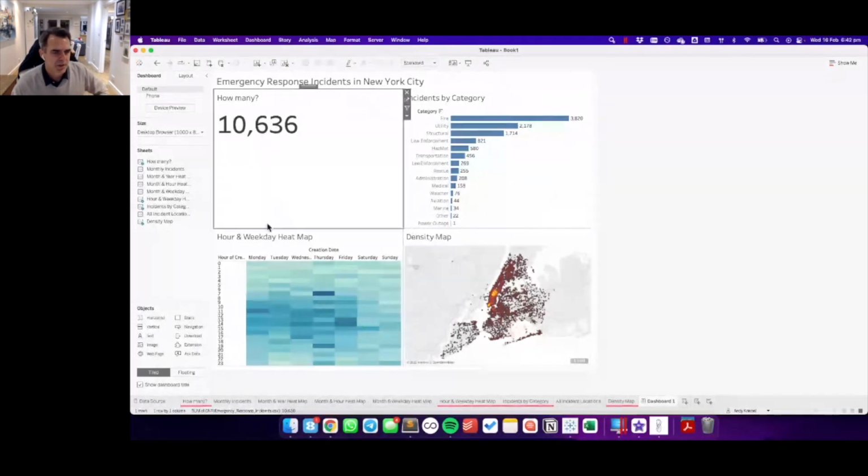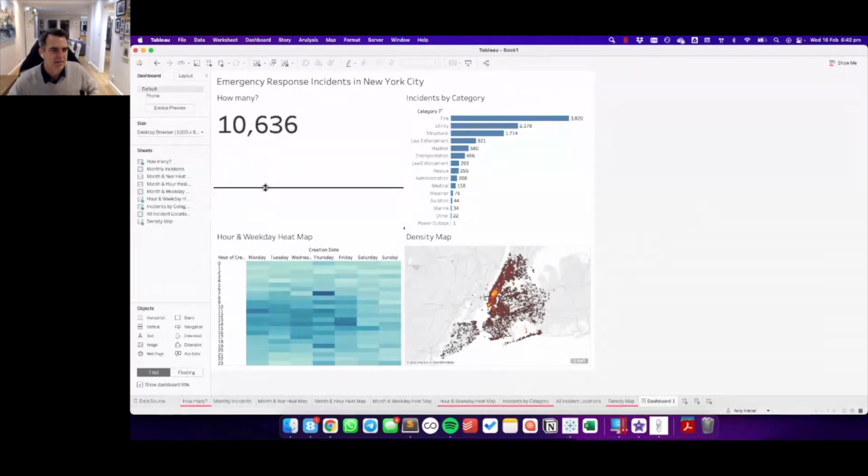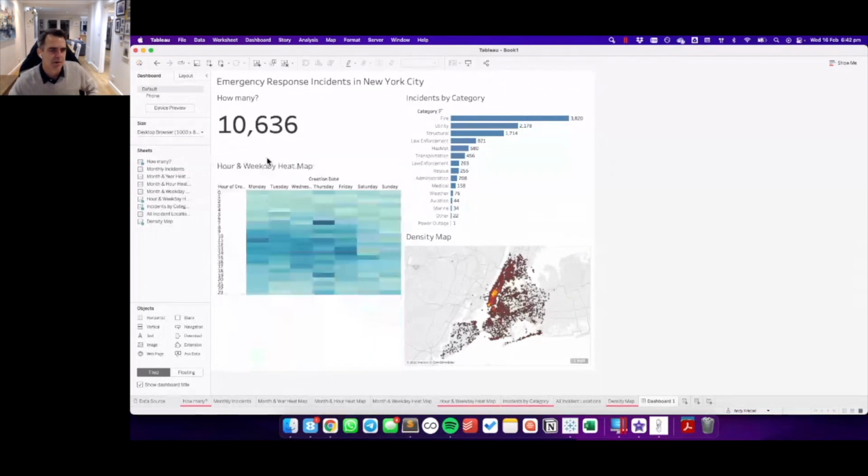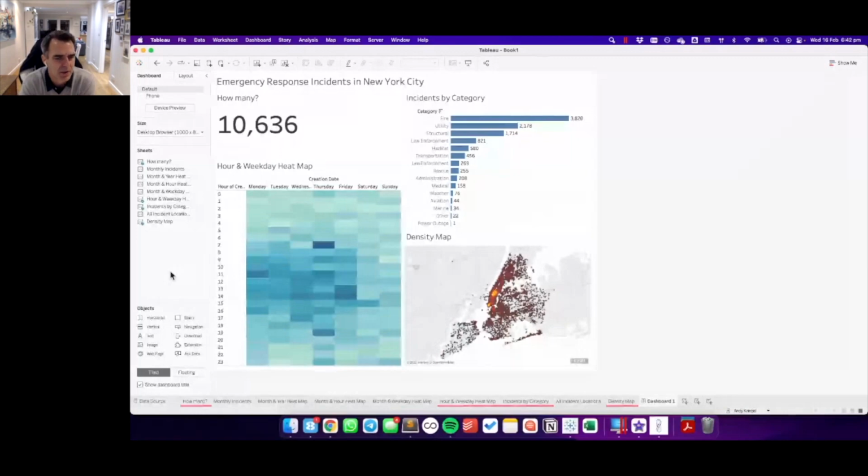What I want to do is try to make my heat map a bit taller. If I click on my heat map and hover over the top of it, you'll see I get an up and down arrow. If I drag that up a bit, so that it's up below that number, it should make our heat map a lot taller.